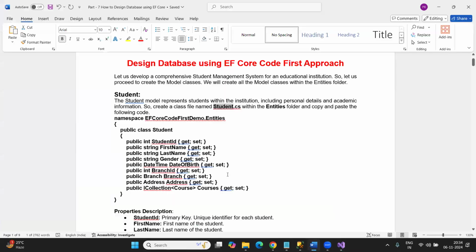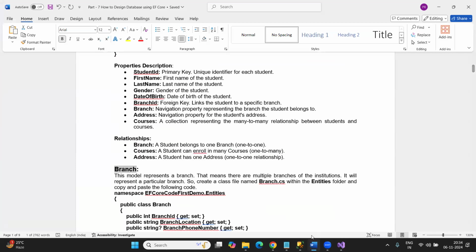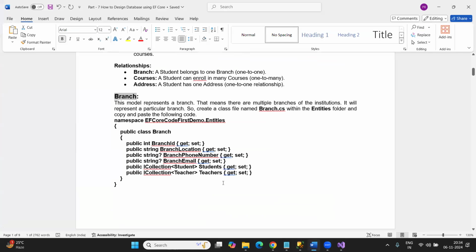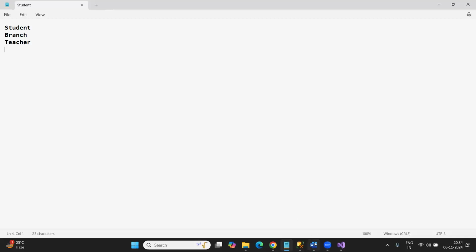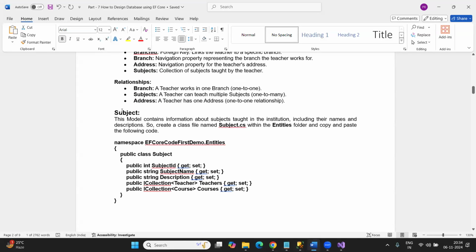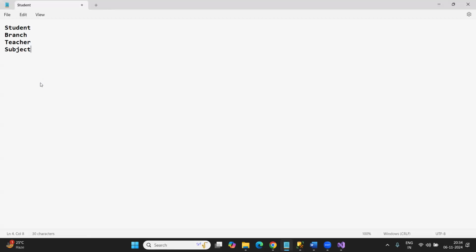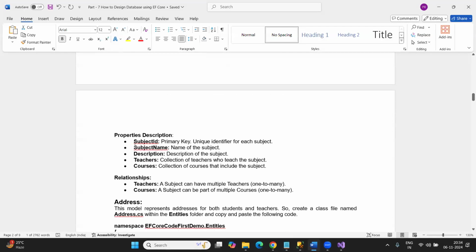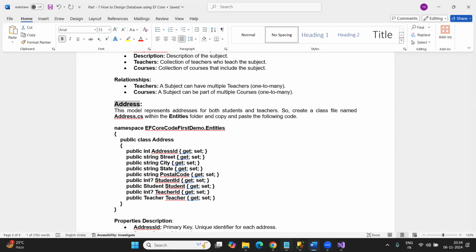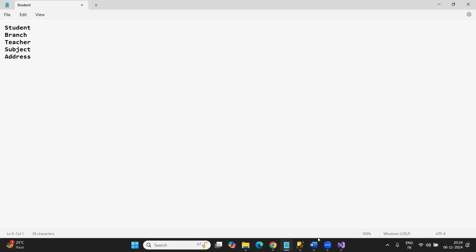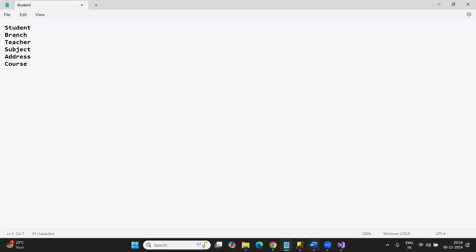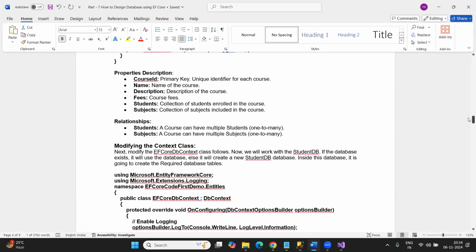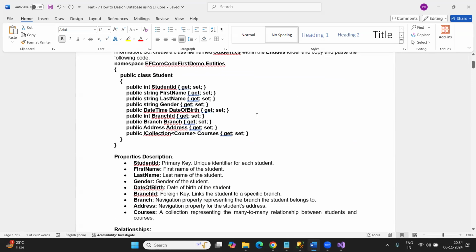So let us first decide what the entities are: student, branch, teacher, subject, address, course. So these are the different entities we are going to design. These are the six different entities.